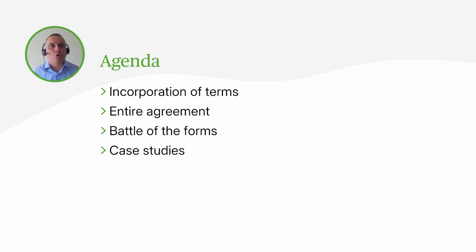Now, linked with the issue of incorporation of terms, we then have the issue of entire agreement clauses. So something that hopefully is familiar to you, but we're going to have a look at some examples of those. We'll see how we use that to potentially resolve disputes about whose terms and conditions apply. And we'll also see there's another angle towards the end of the session today where this particular clause can be useful, where we have some form of initial agreement that then is overtaken by a later agreement. And we'll see what entire agreement provisions have to say about that.